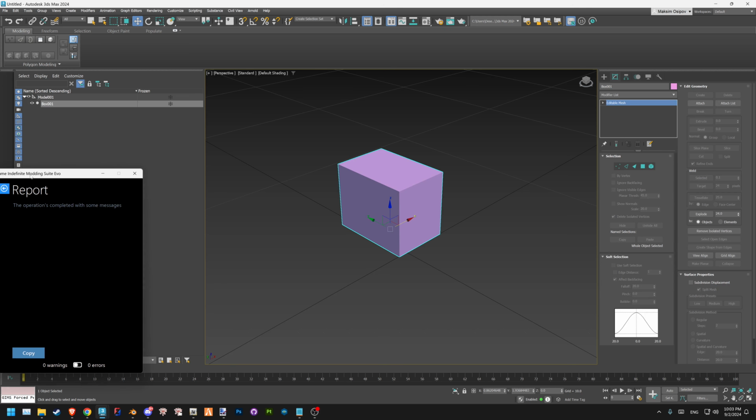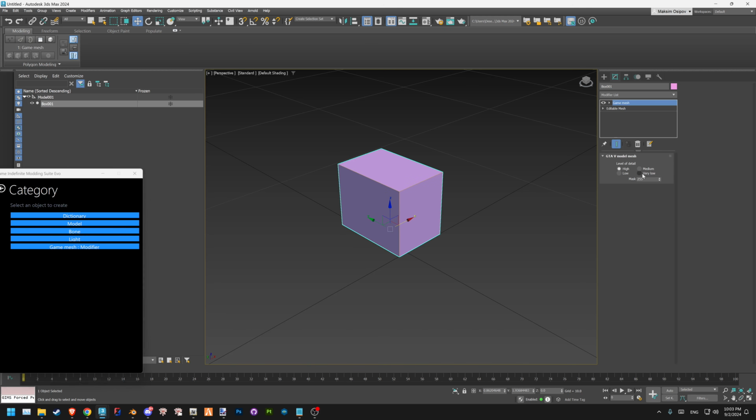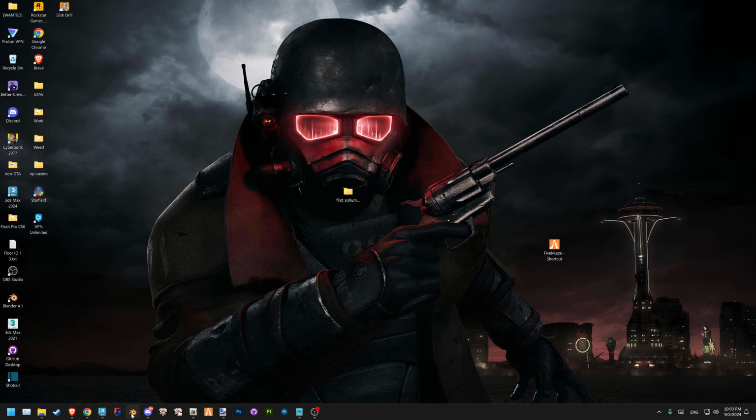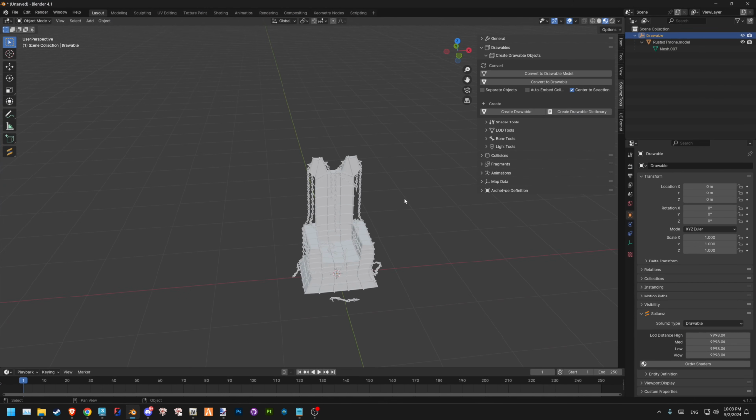Give me a second. Game mesh modifier. So I'm not certain. It confuses me a little, but I hope it brings you guys a better explanation of how things work here, what buttons actually do. And if you're a Mac user, that should make it easier for you to understand why we're pressing those buttons.